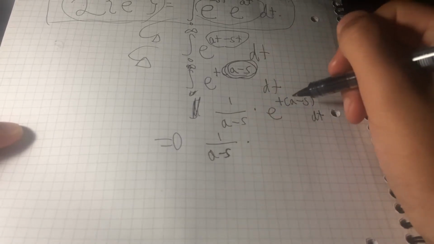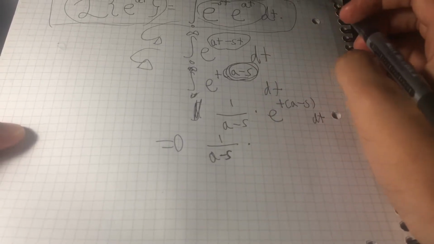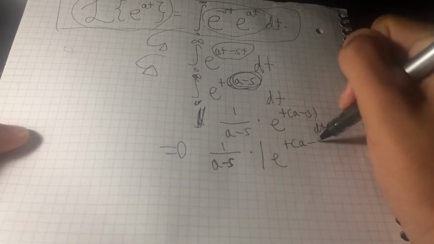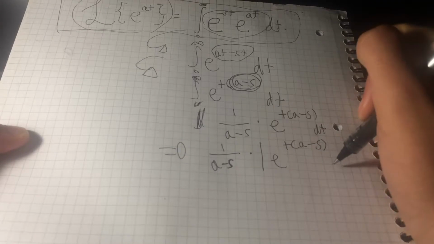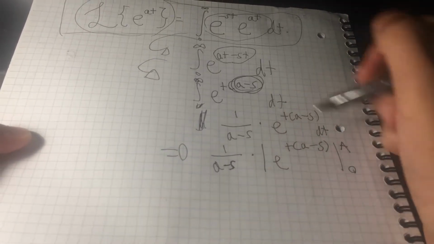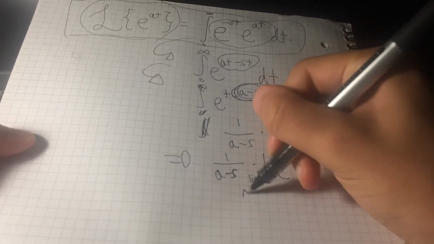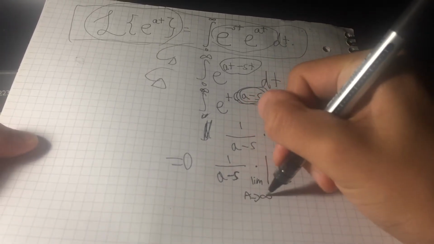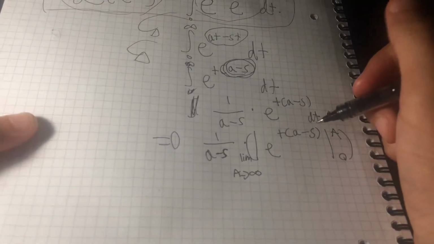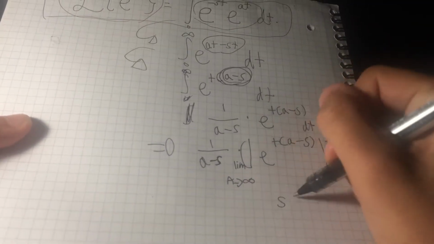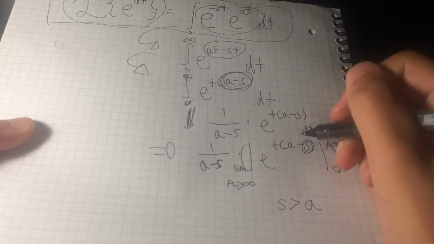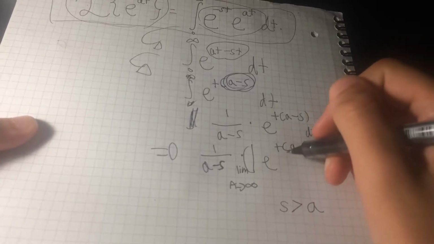And then, yep. What we're trying to do is find it has to be as follows. Just kind of push the limit here, and then what you're going to have here is very interesting. If s is bigger than a, then this will actually converge. It will converge towards 0.